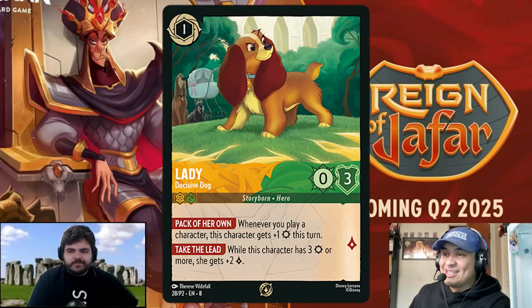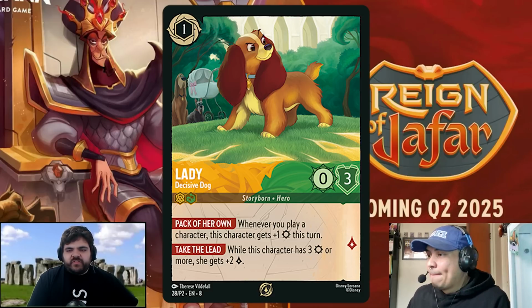That's pretty insane. So like on turn 1 you can play this Lady. On turn 2 you play your Tramp, which can give your Lady +1 strength, and this Lady will already have an extra 1 strength. Next turn you can play another Tramp, and then boom, she's gonna have the 3 strength she needs to quest for 3, which is pretty hefty. Yeah, no, this card's very strong.